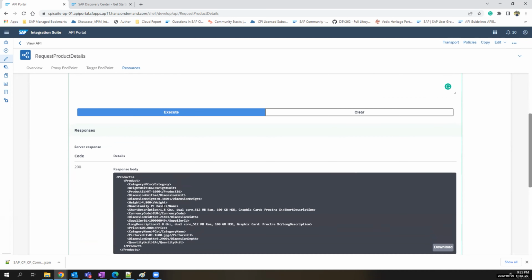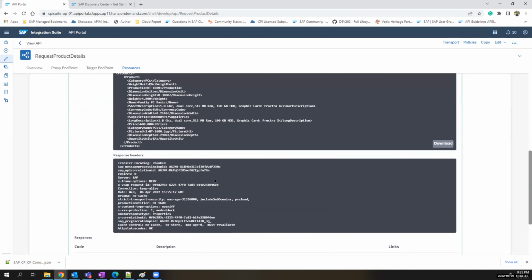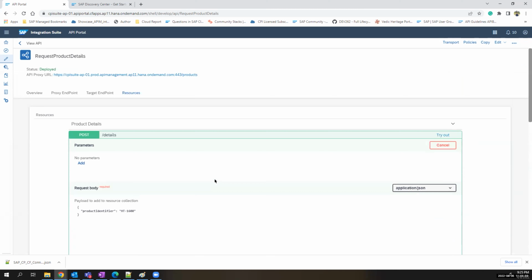So this is about making use of a cloud integration CPI endpoint and then proxifying it, and then we added security policies. It was not just a security policy, but we added the policy template, which was generating a token URL, OAuth token, bearer token that we passed, and we were able to access the product details. So now we have time for questions.